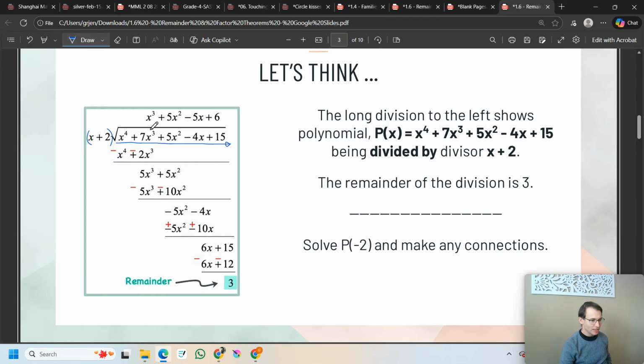So they noted that we needed to multiply x plus 2 by x cubed. I'd write it over there. That's weird that it's written all the way back there. X cubed times x plus 2 is x to the 4 plus 2x cubed. And I write it this way, put it in brackets and subtract the whole thing. They changed the signs over top. Both are the same thing, you'll note.